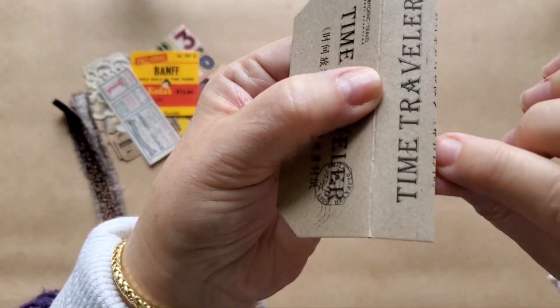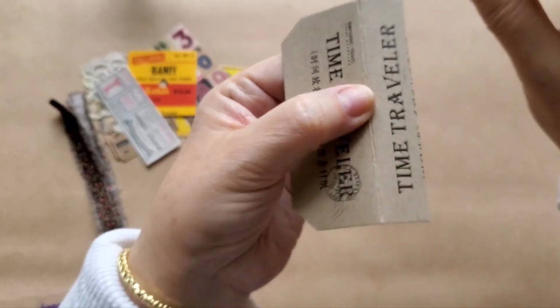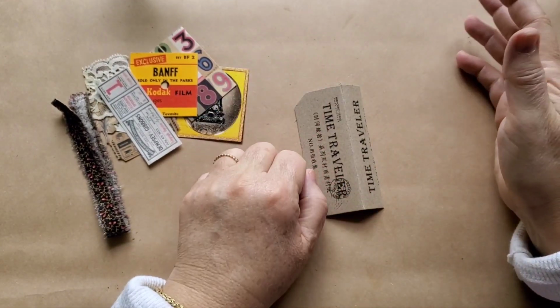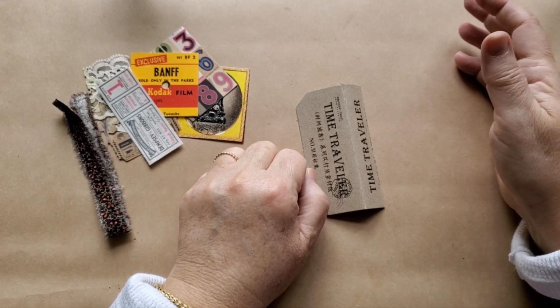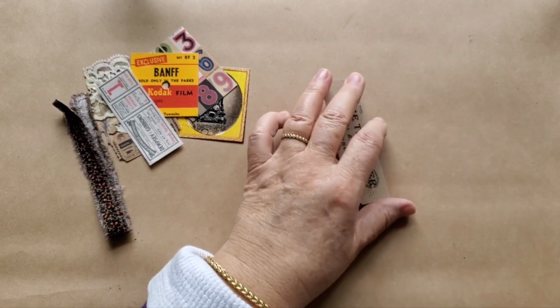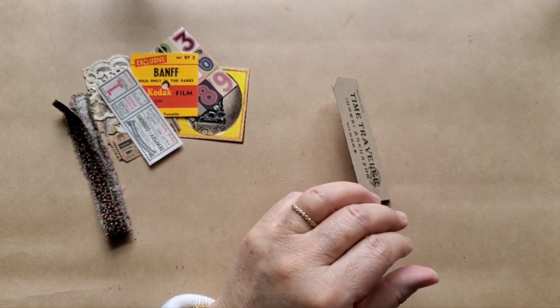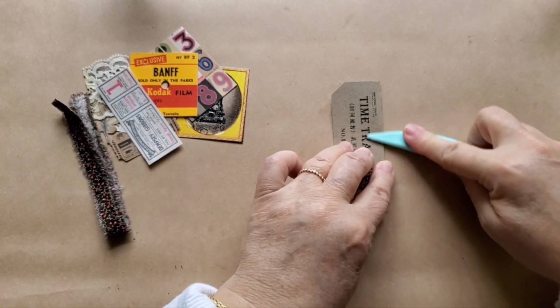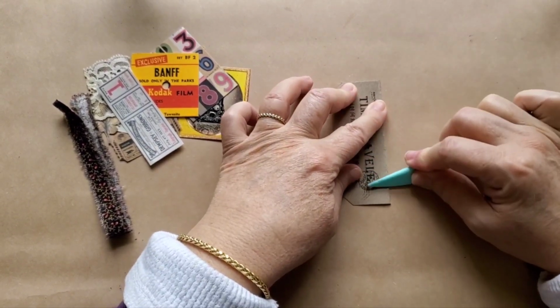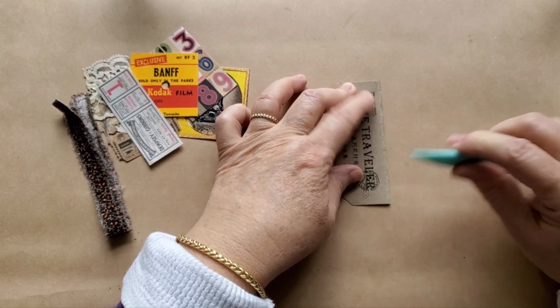I can still see a little bit of the old writing here. So I think I left it there just in case I needed the room. But I think I can lose that. Now I'm just going to make it a little flatter so it's not too bulky.